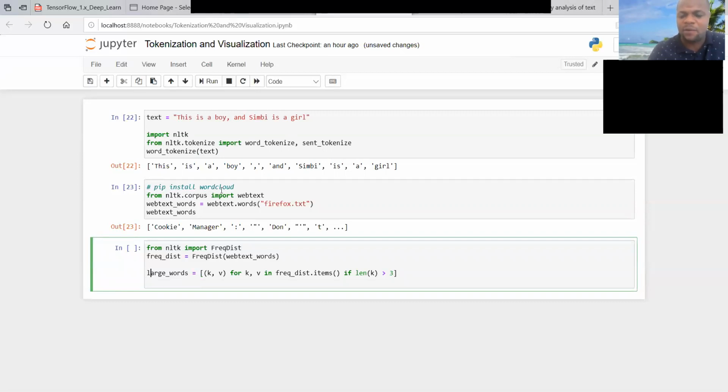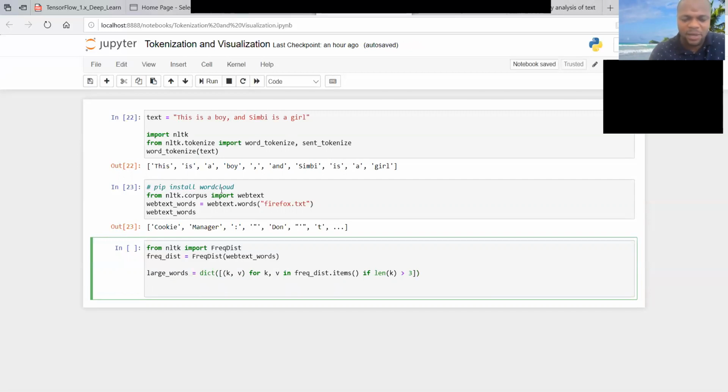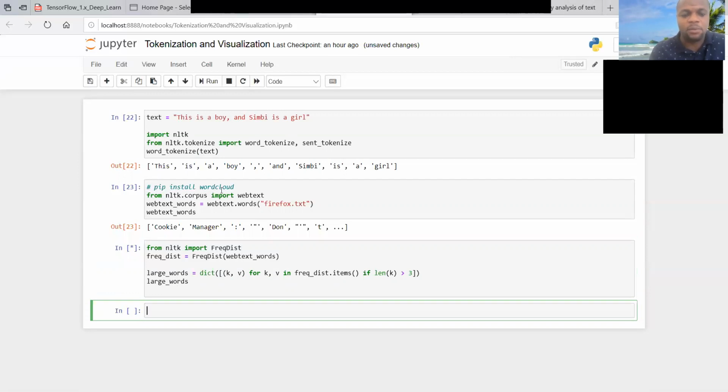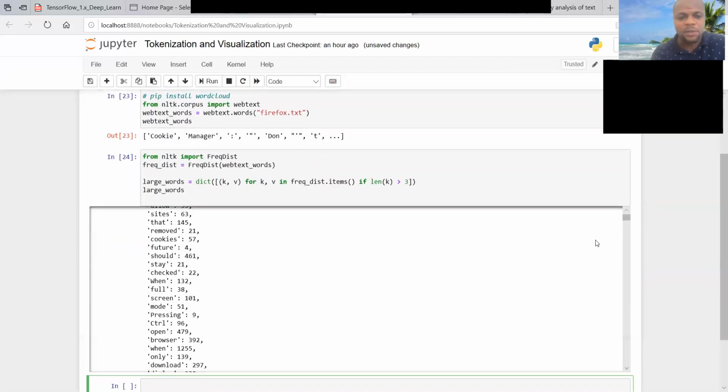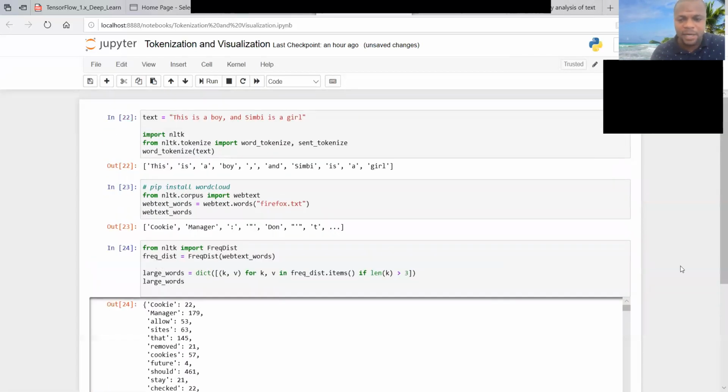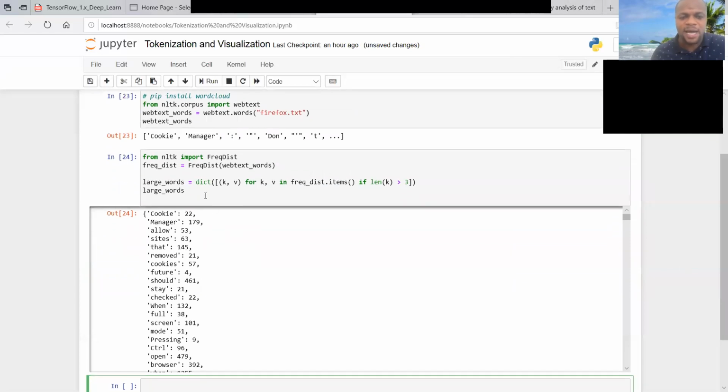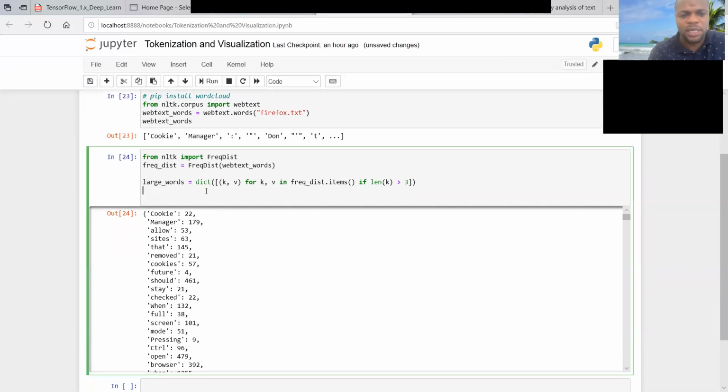We can actually convert that to a dictionary. Let's work with a dictionary instead of a list, because that will make our life easier when we're doing the word cloud. We can quickly check what we have. I like to visualize my work before going too far. You can see we have a dictionary of words and their counts. But we don't really need to look at it any further.